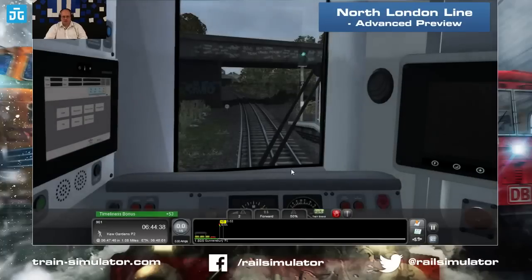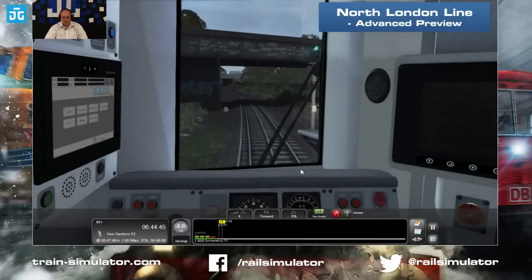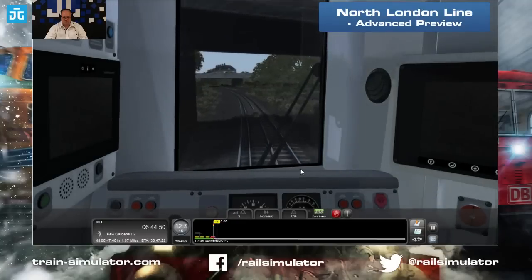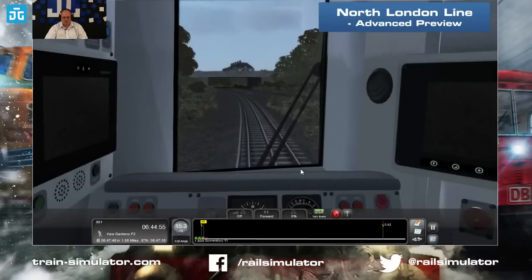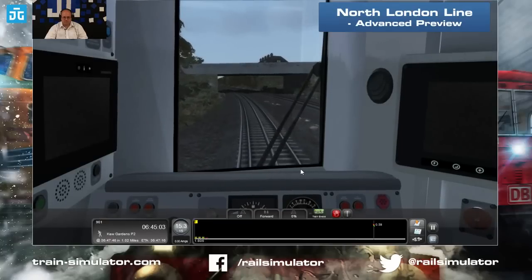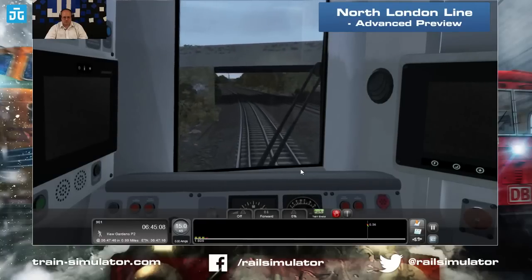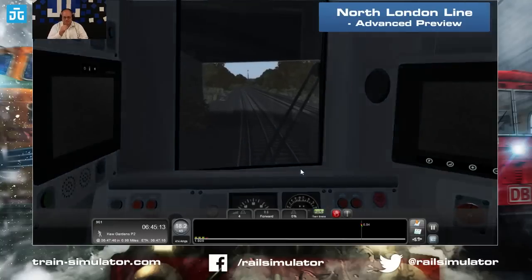Oh, it's time to go. Get back in the cab. Focus on what you're doing. Right, next station, Kew Gardens, platform 2. Oh, 45 limit, let's get sped up.